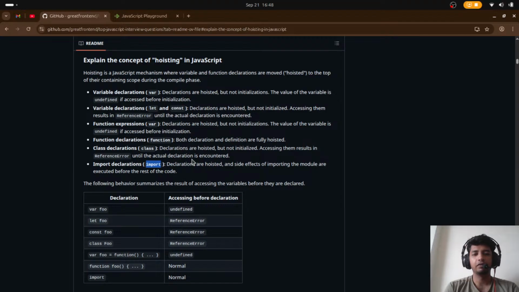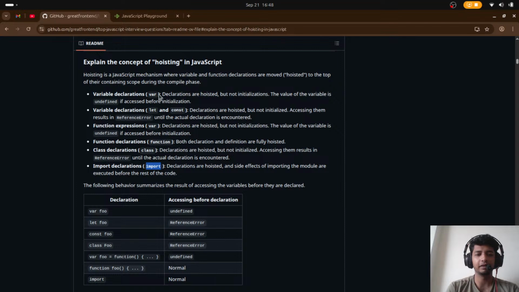Generally we think that to import a function or a module, we need to use that at the top of the file, first line of the code, like import something from this file to that file. But it's not necessary; if we import it on the last line of the file in JavaScript, it will still take the import function. Let's go through all of these practically and see how it works.